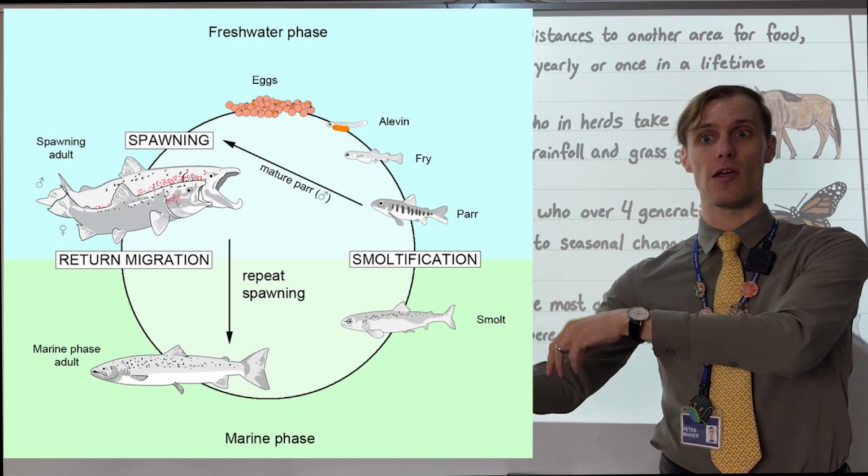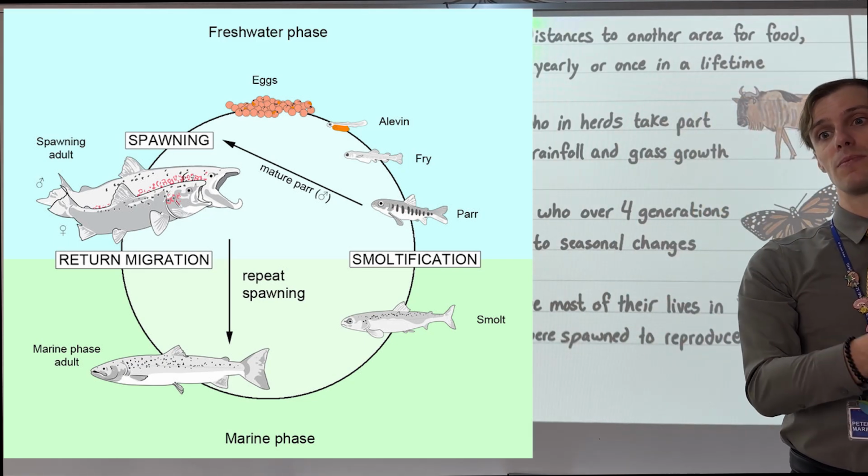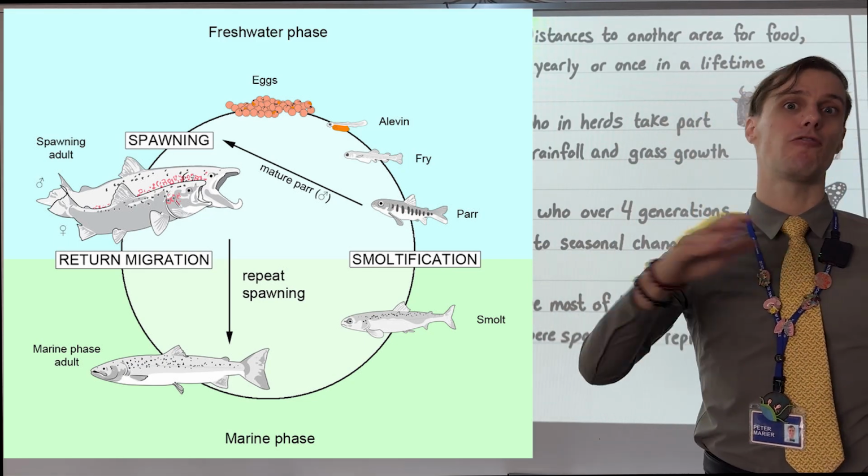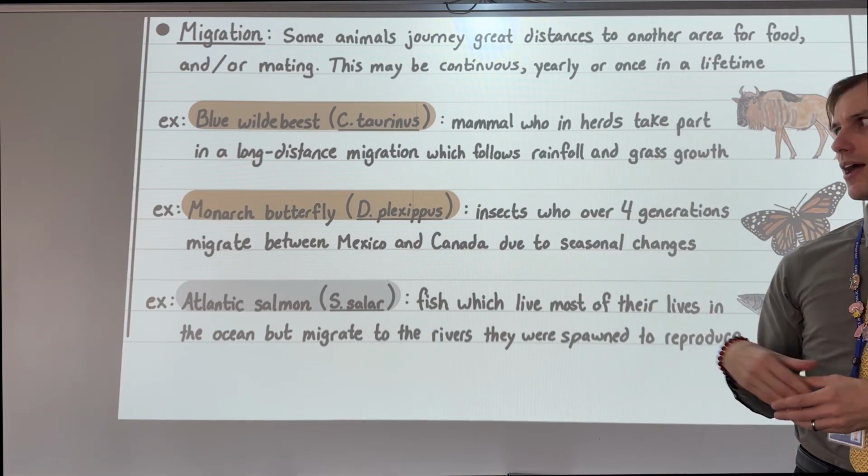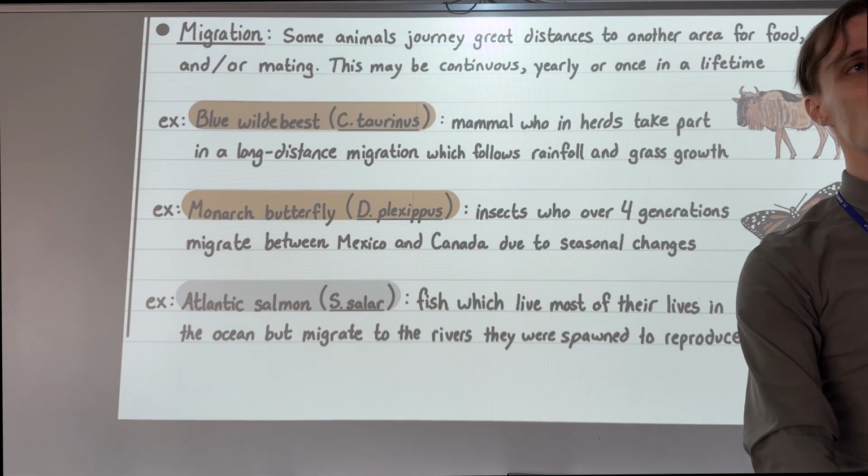So they have this kind of amazing migration throughout their life, which is freshwater, get larger, go to ocean, spend most of their time there, then go back to the original freshwater streams to breed again. So they're doing this back and forth between freshwater and saltwater. And that is actually quite unique, again, like I said, with fish.